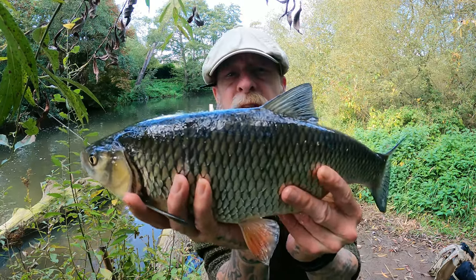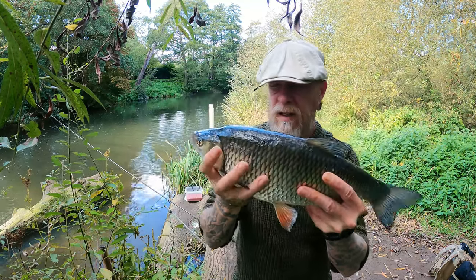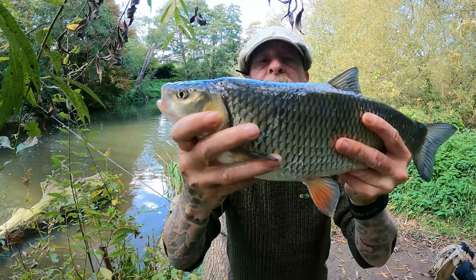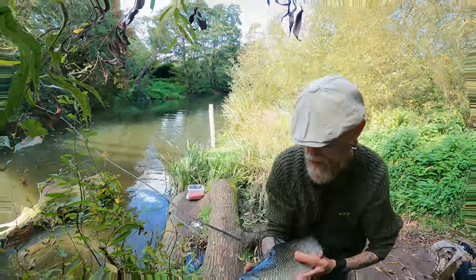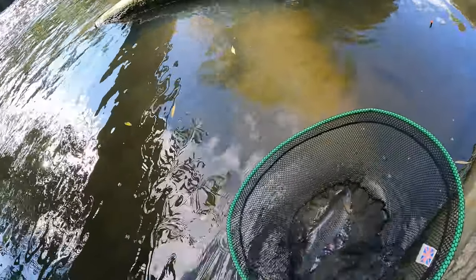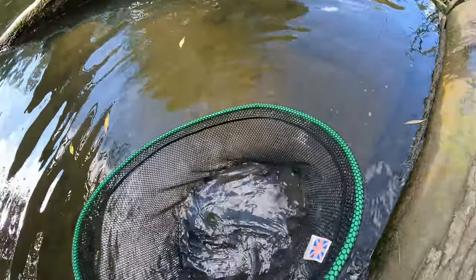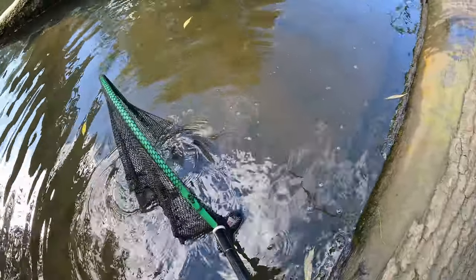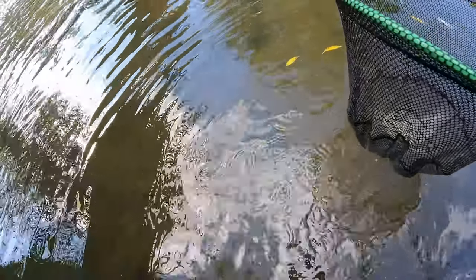Beautiful. 1.5 pounds. Really thick set. Big belly on this one. Yeah, beautiful fish. And here we go, there she is. Let's get her back. Isn't that my darling? Lovely to meet you.